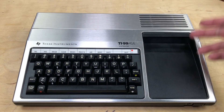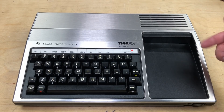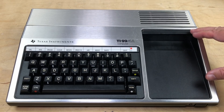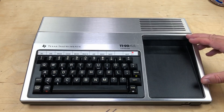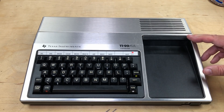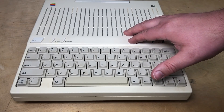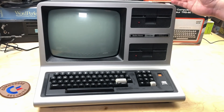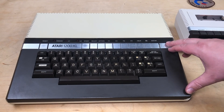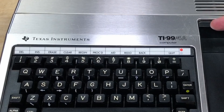Hi, it's Robin. This is my TI-99/4A computer, which I don't think I've ever shown in a video before. This computer was originally released in June of 1981, so depending on when you watch this, it's been exactly 40 years since this computer was released. When we think of the popular North American home computers of the late 1970s and early 1980s, there's always the big three of Apple, Commodore, and Tandy Radio Shack. And then a lot of people think of Atari as well, and they were certainly a contender for a while. But the other major player that I think often gets forgotten is Texas Instruments.